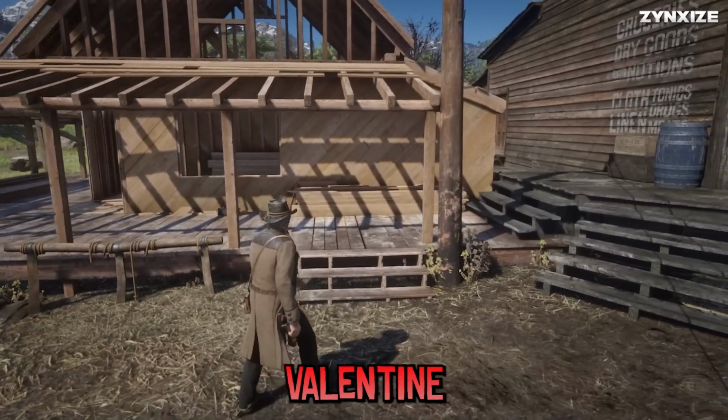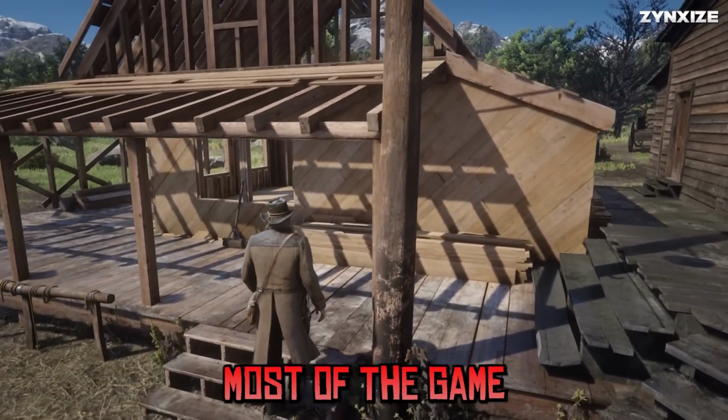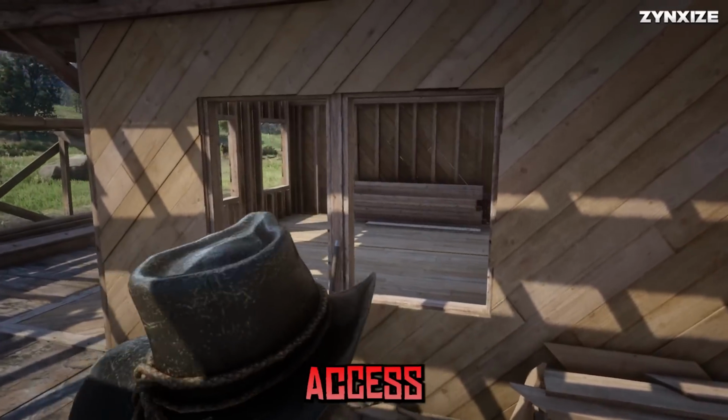This building in Valentine is under construction for most of the game. There are 2 floors, and we can only access the ground floor.